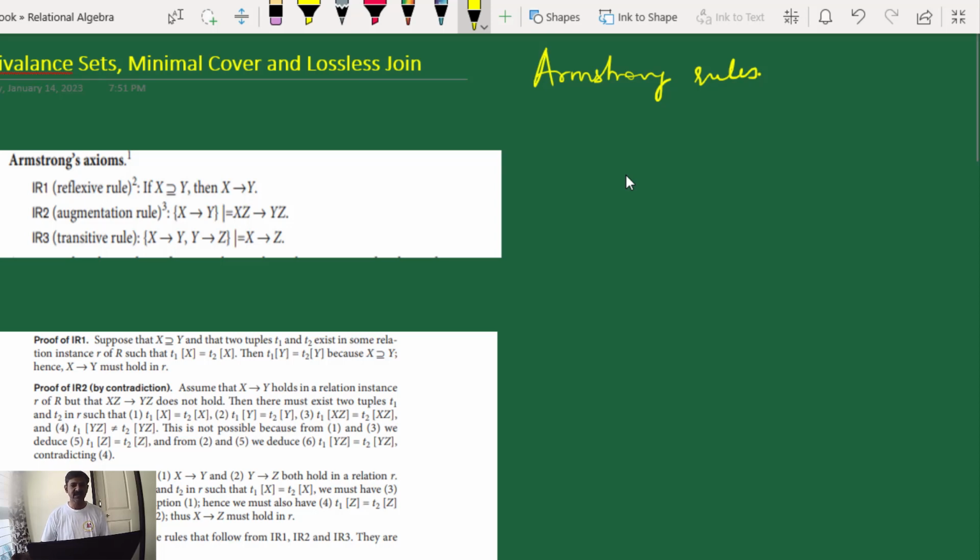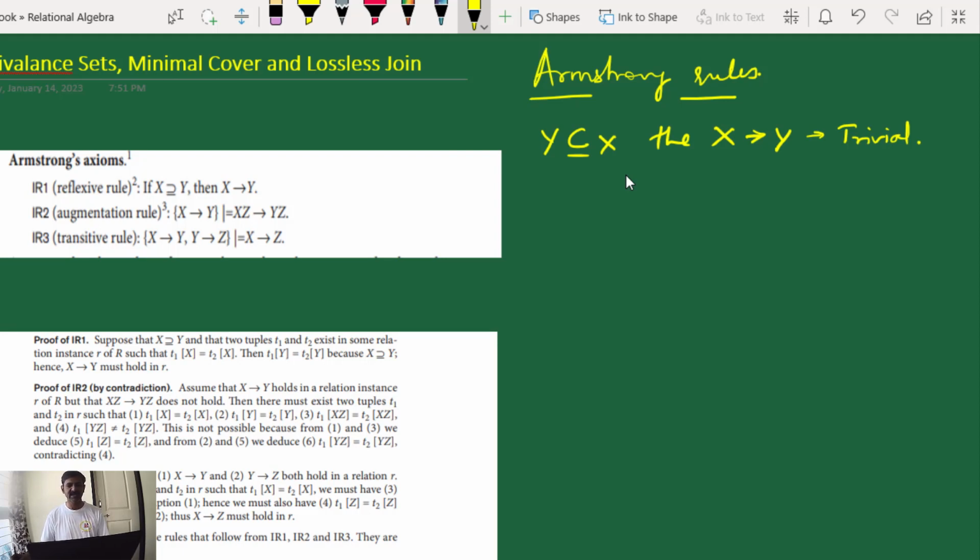So I'm going to discuss today what are called Armstrong rules. First of all, we'll discuss the simplest Armstrong rules. The first three rules are identified as IR1, IR2, and IR3. The first inference rule says that if Y is part of X, then X functionally determines Y. This is a kind of trivial functional dependency, so there is not much involved in this. This is the most basic inference rule.